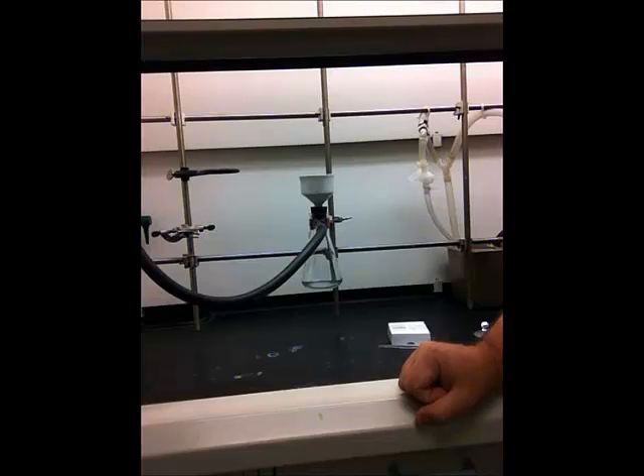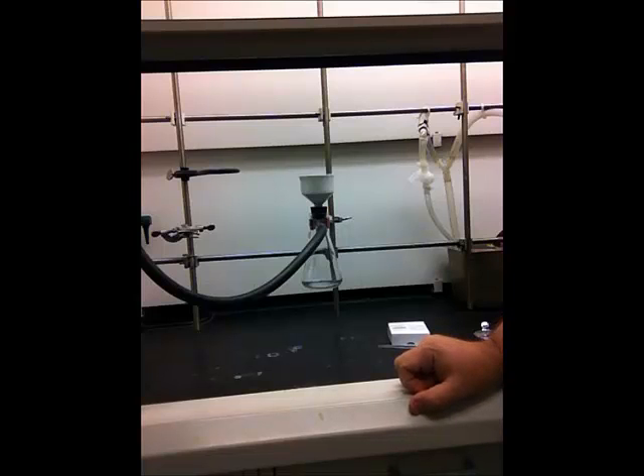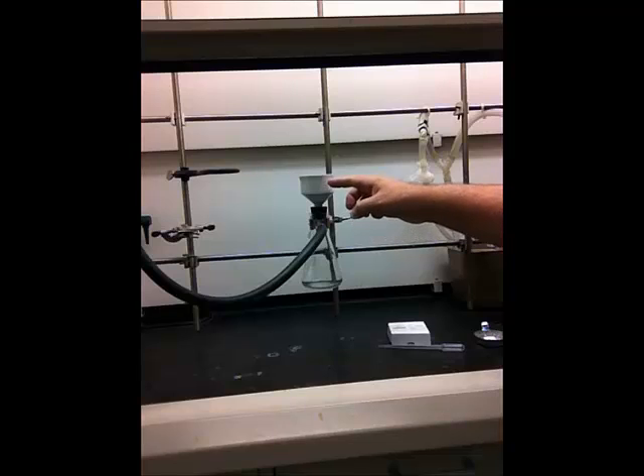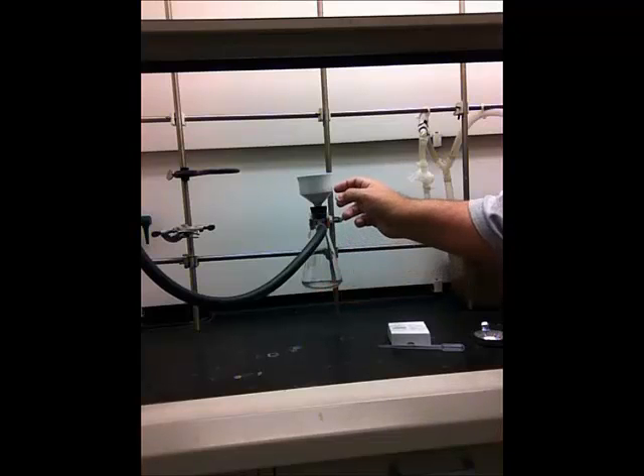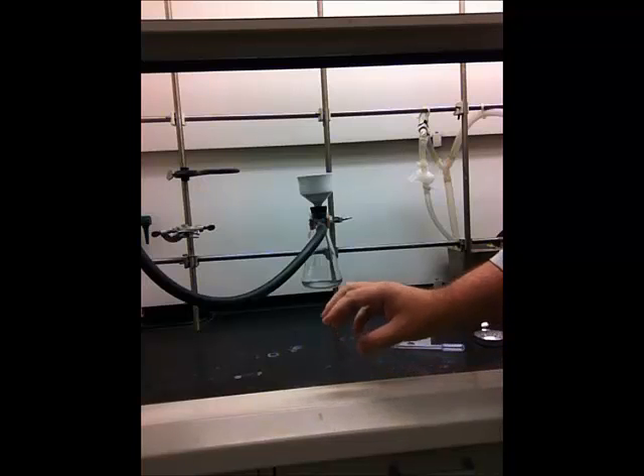In general chemistry lab you usually wet the filter paper to get a good seal — you do the same in organic, except you have to decide what solvent to use. In general, the solvent used to wet the filter paper should be the same solvent the crystals are in. For this experiment that would probably be acetic anhydride, although here we'll wash the crystals with water first, so wetting with water is acceptable. If you use an organic solvent but wet with water, the solvent sometimes won't pass through, or you'll introduce unwanted water into your product.